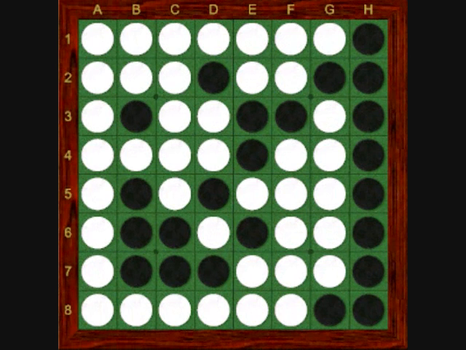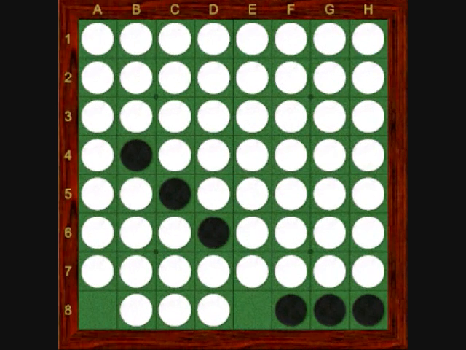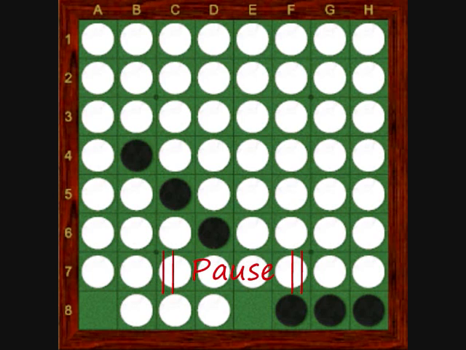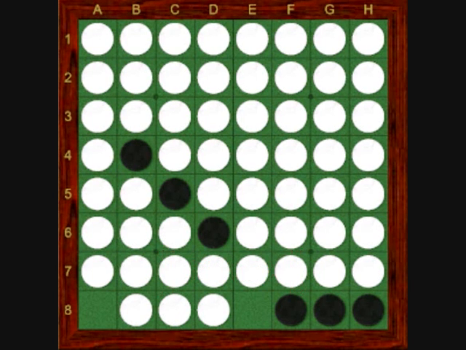Players continue to play pieces onto the board until the board is completely filled or neither player has any legal moves. So here's an example of a game completed with the board completely filled, and here's another example of a game completed with 2 squares empty at the end that neither player has access to. Again, take time to pause this video and ensure that you can see that no pieces can be sandwiched by either player. The winner is the player with the most pieces of his or her colour showing face up at the end of the game.